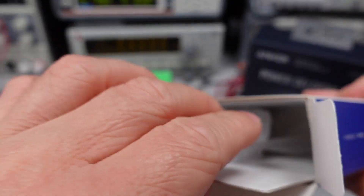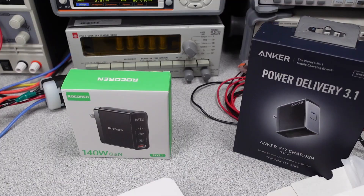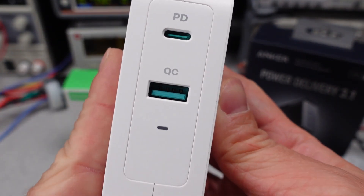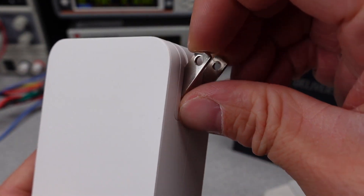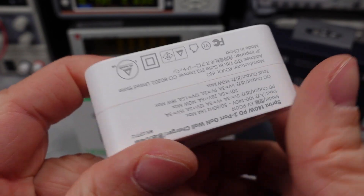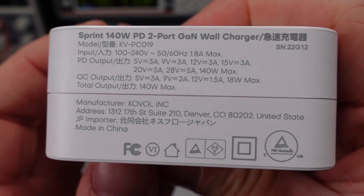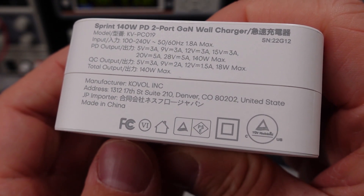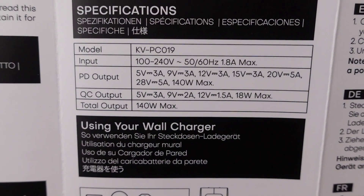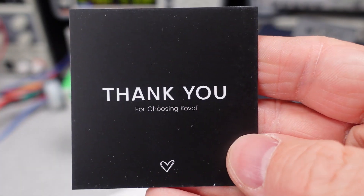The packaging is simple for these power adapters — cardboard boxes — and they all come wrapped in a bit of plastic. The Koval is all power adapter; the box matches the size of the product, which is quite large, with no extras inside. The power adapter is on the larger side. We get two USB ports, one C and one A, with the C being capable of 140 watts on one port. This is a little limiting, but at least it has two ports. We can see the markings on this device: a safety listing and the Department of Energy 6 marking for efficiency. The user manual is fairly simple — basically plug it in and use it — and they do give you a little thank you card.